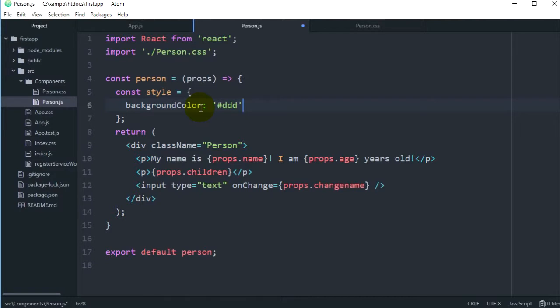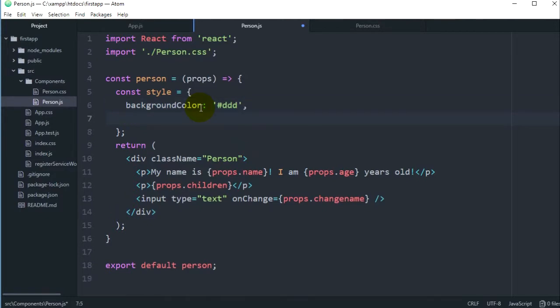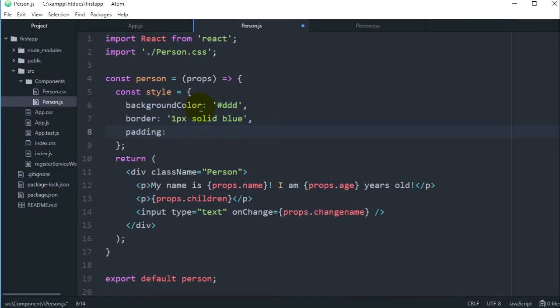and then we will have, say, border, I'll say 1 pixel, solid, and make it blue, and some padding, probably like 8 pixels, and I think that's enough.